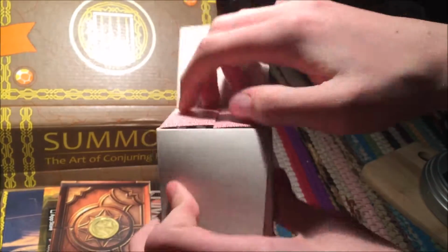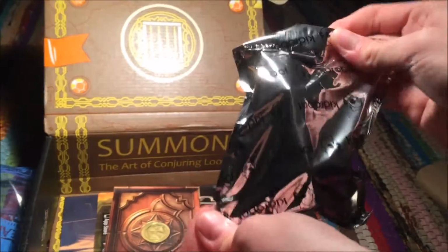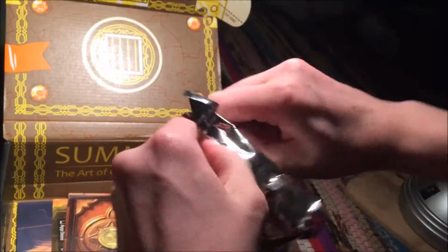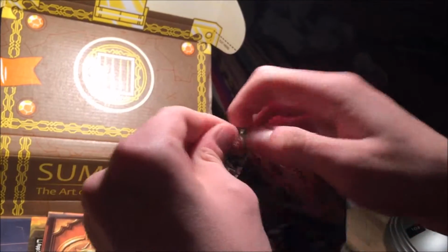Yeah. Let's see. So much hand. Oh, very shiny. Oh god. This is really shiny. And very crinkly. Let's see what's in that. Oh my god, I can't open it. Might have to get scissors. Oh, there's a thing. That's good. I messed up the thing. Great. There we go.